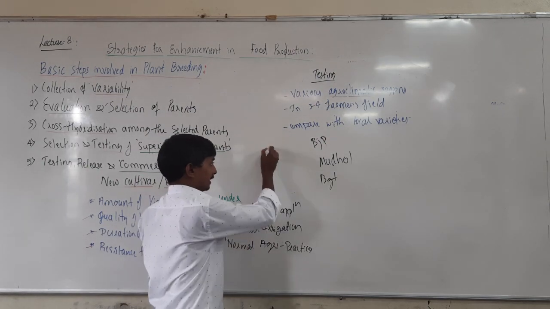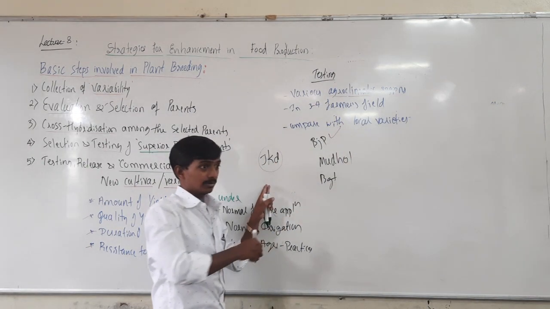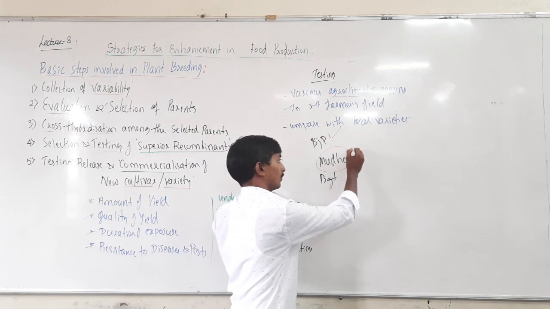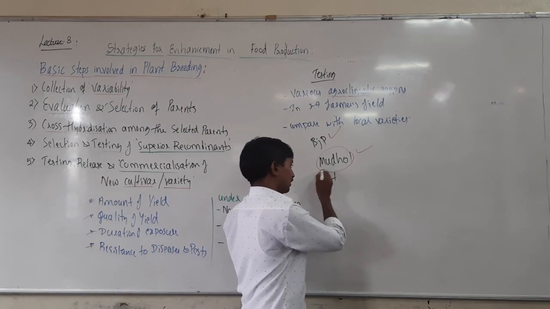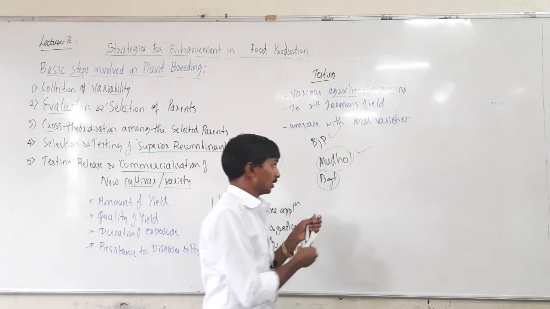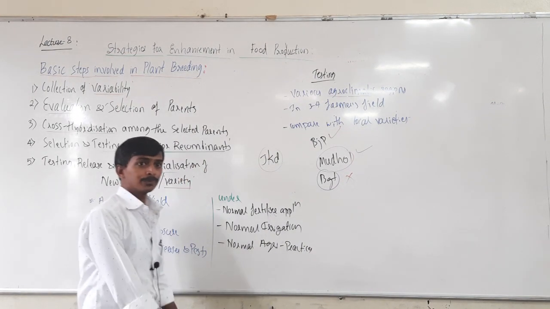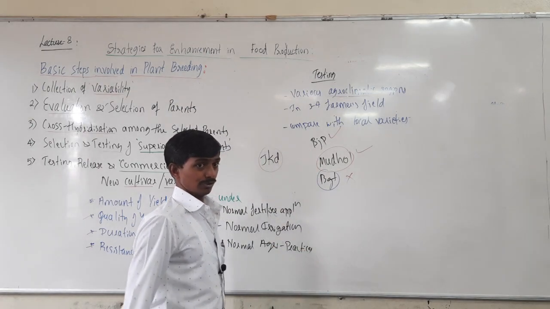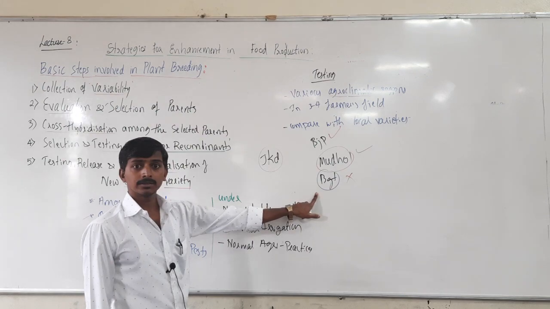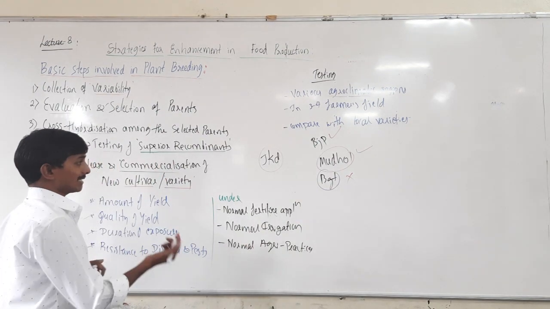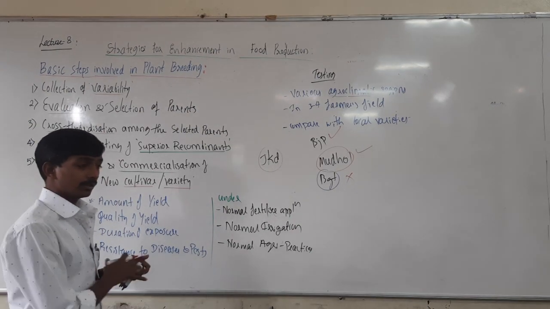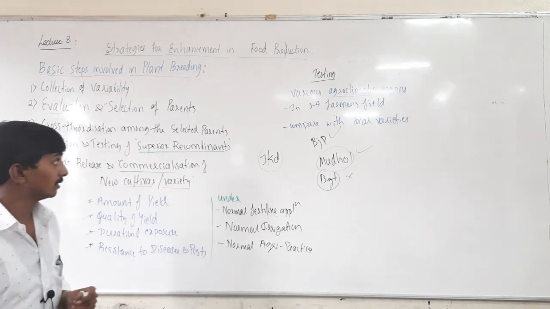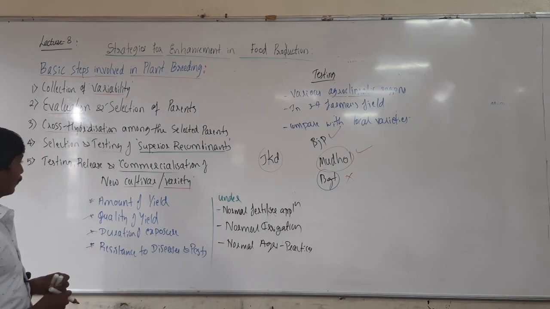So when this seed developed in Jamkhandi grows well in Bijapur, yes, they can sell that seed in Bijapur. If the plant grows well in Mudhol, yes, they can sell that seed in Mudhol also. If the plant is unable to grow in the soil of Bagalkot, then people will not purchase that seed. So this will not be possible. Like that, whatever plant is developed in one area will be tested in different agroclimatic regions. Wherever it is not possible to grow, marketing of that seed, that variety, that cultivar is difficult for that company or that team or that research institute. Okay, that's how plant breeding will be practiced in these 5 steps.